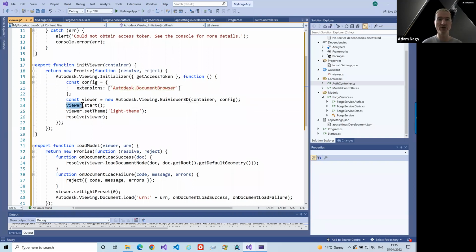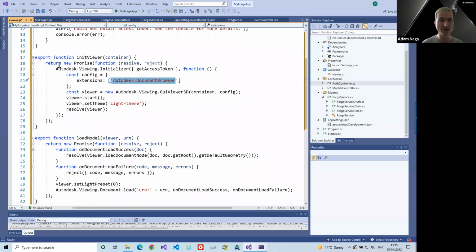You can say viewer.loadExtension and then pass in the name of the extension that you want to load. And it's a really cool extension. I'm going to show it later anyway, so it will make it easy to navigate all the components inside the document. I will talk about it once we are actually running the sample, and then this extension will show up inside the viewer.